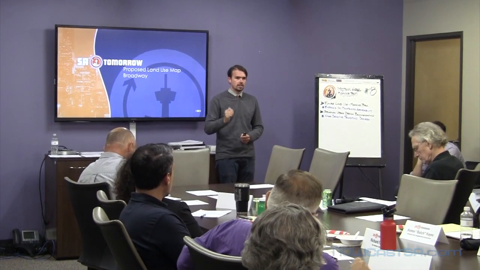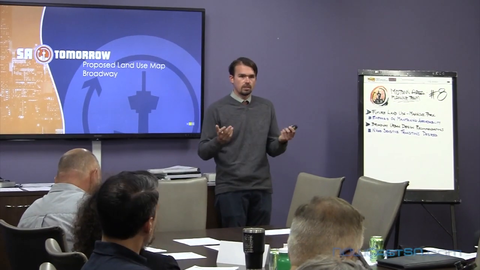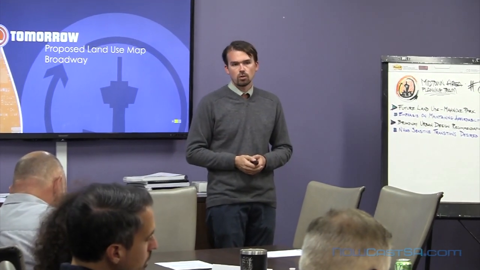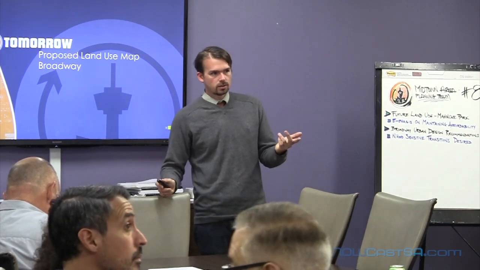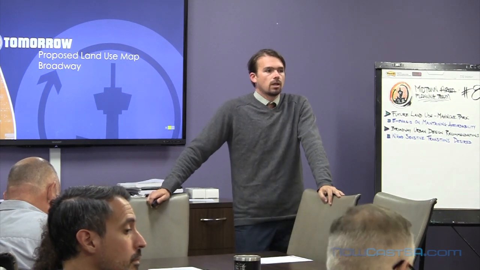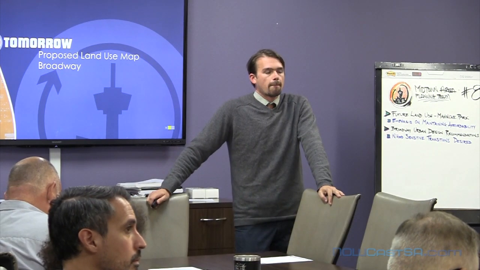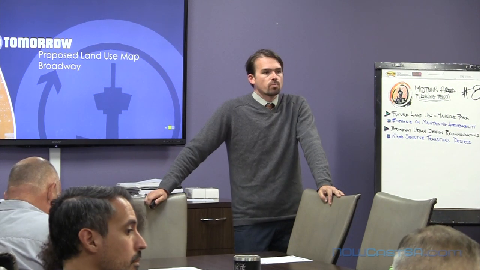An interactive GIS map, aside from the webpage that I showed you earlier, is not part of what we're going to create. But there will be a map within the webpage, and then below it, all of the associated text and photographs illustrating what we're talking about to go along with the map. And the shape files will also be housed on the development services department's webpage, so the updated land use would be on the online zoning as well.